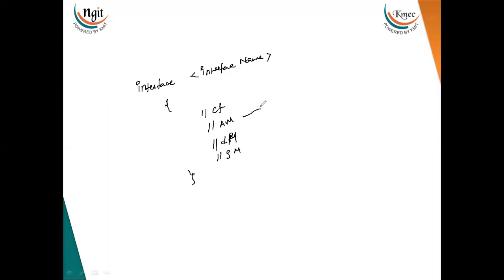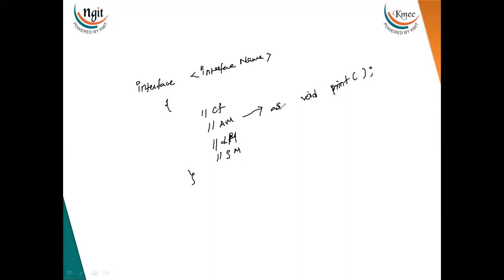Whenever we are taking abstract methods, you need not declare them with the abstract keyword. Earlier, whenever we took an abstract method in the abstraction concept, we declared it with the abstract keyword. For example, here I am taking a void print method, right? A method without body is called an abstract method. So here I am taking the abstract method.